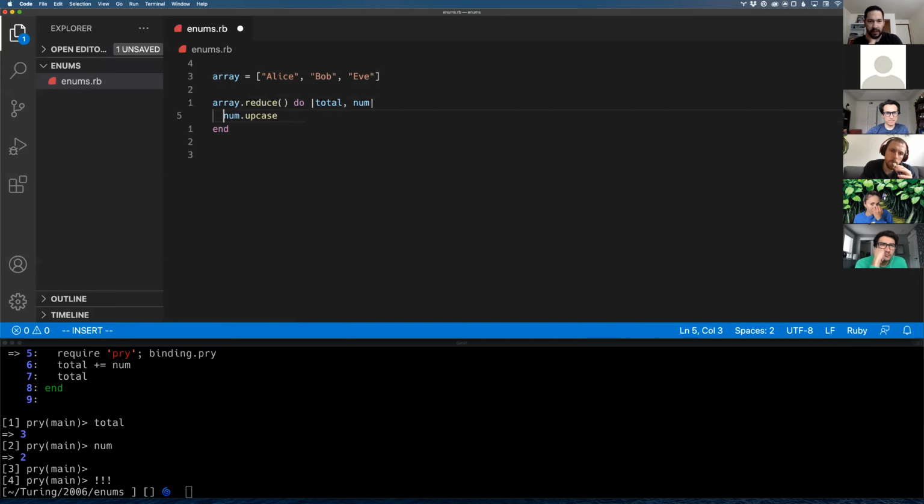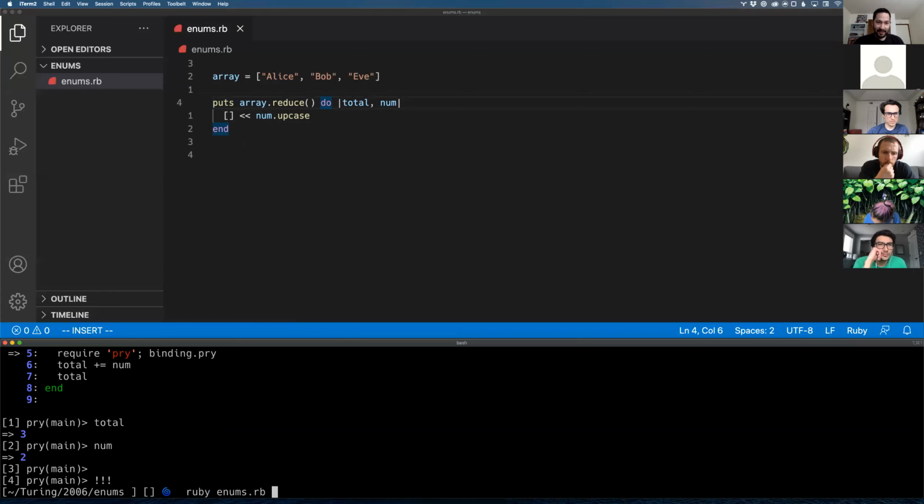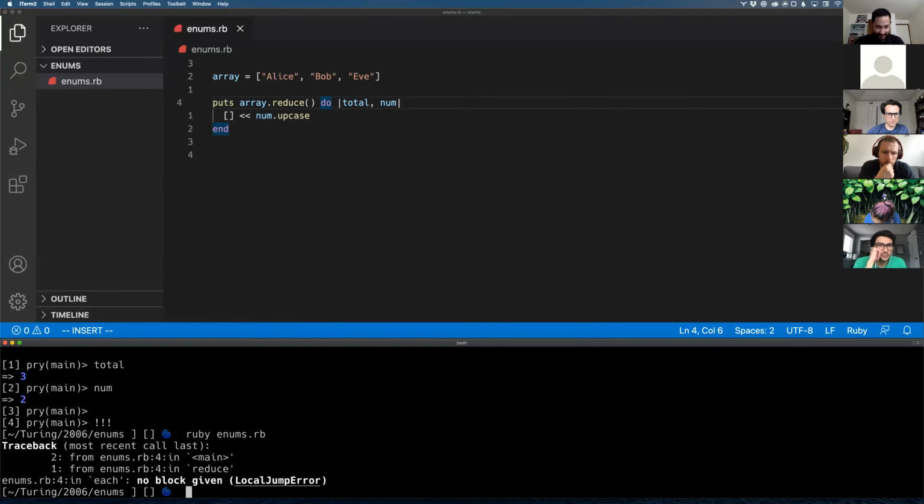Total is an empty array. No, because what I'd do is I'd have an empty array. I want to shovel in this, right? That should give me the return value, that array. And this should work. But if total is the container, then total becomes whatever the return value of the block was last time. This should still work. Let's give it a go. Send it.